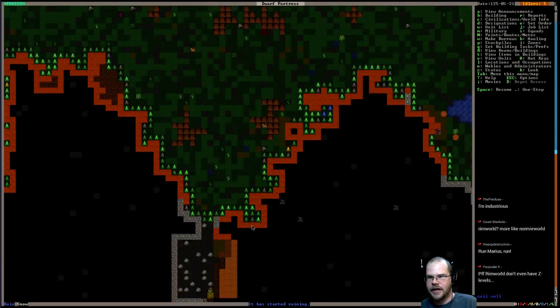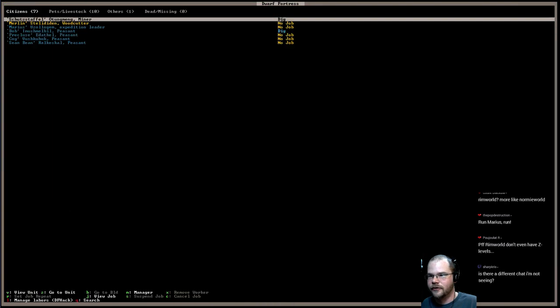First priority is going to be getting a farm up and running. Because we have only so much booze and so many seeds and so many plump helmets, so many mushrooms to eat. So we need to make sure we get that up and running before too long. But we should do something I didn't do before, which is hit U. U is going to show us all of the living things on the map. The first option is all the citizens. We have 7 citizens in here.